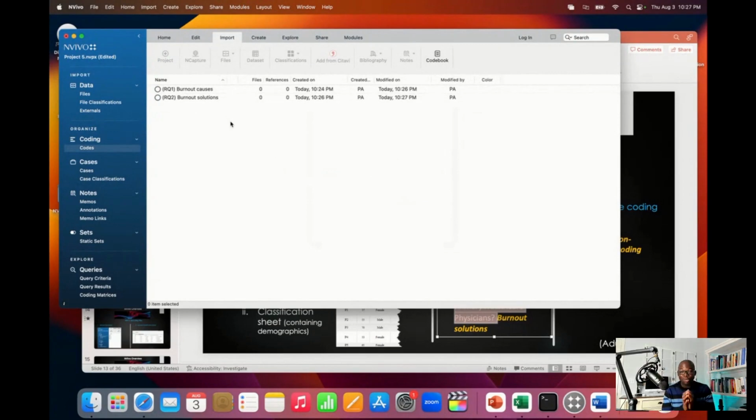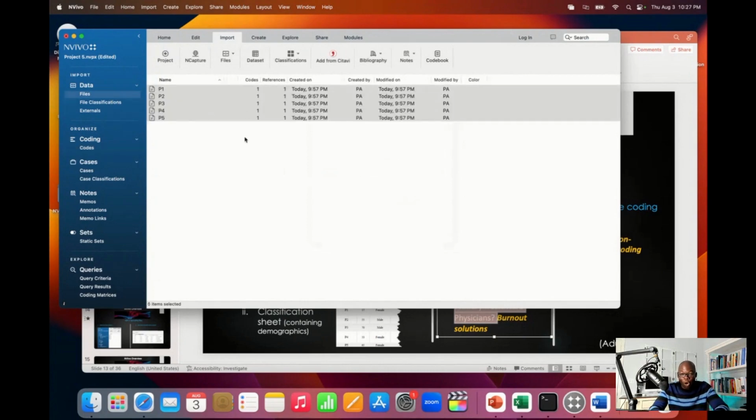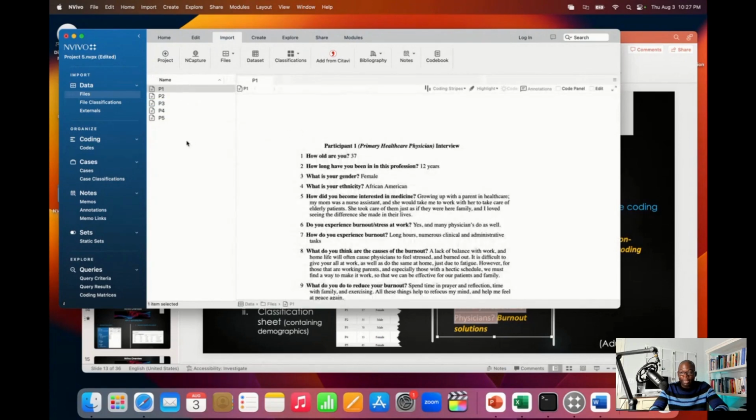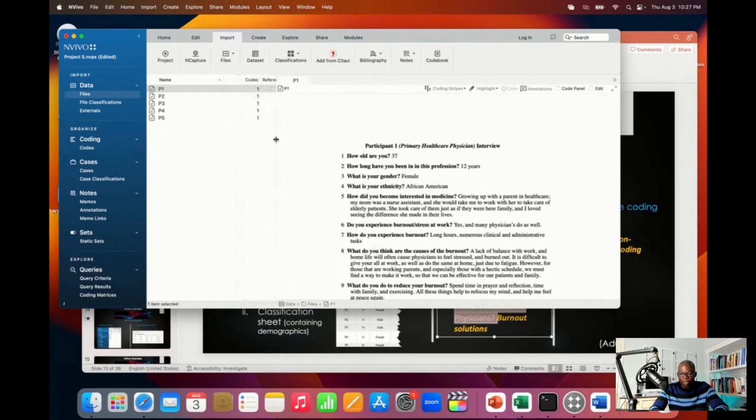How do you do the coding? This is what you're going to do. You click on Files to show all the transcript here. Then you choose the first transcript or the transcript that you want to code first. So I want to code the P1 first. So I double click on it to open, and then let me move this one a little bit here so that I get more space, right? And then go to Codes, so that I can bring the containers here for the research question, and I'll be able to do the coding. Let's start the coding process.